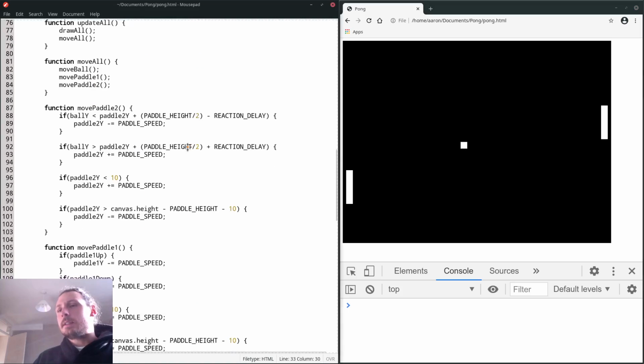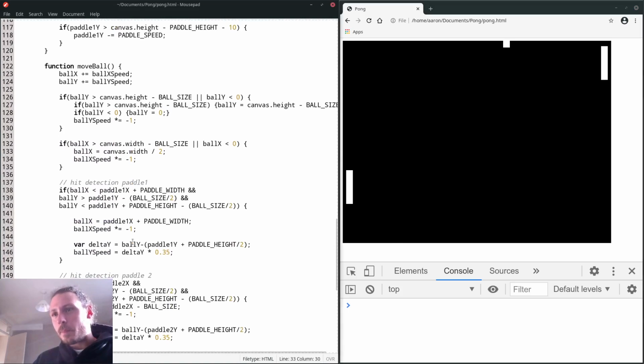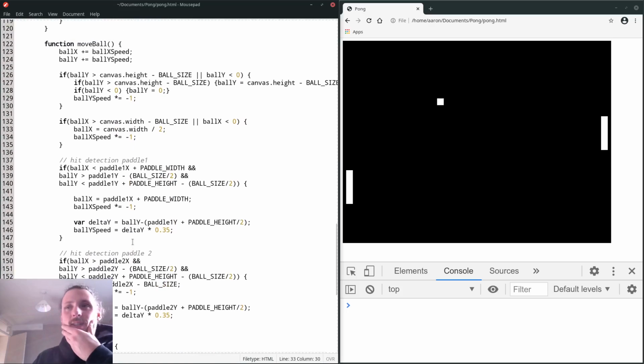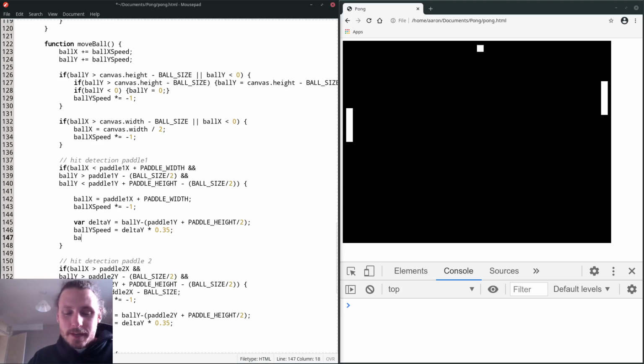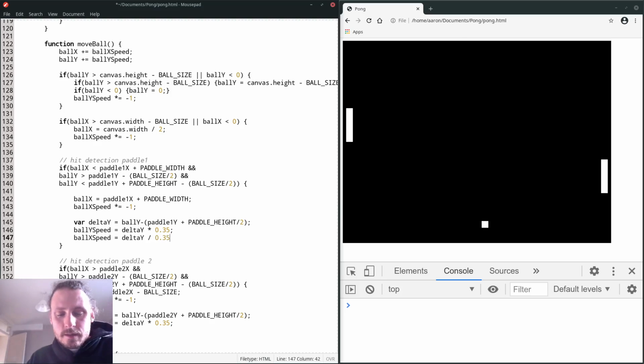Okay, so that's changing the Y speed. We could change the X. Okay, this is a shot in the dark, but if multiplying it makes it go one way, and maybe dividing it will make it go the other way.